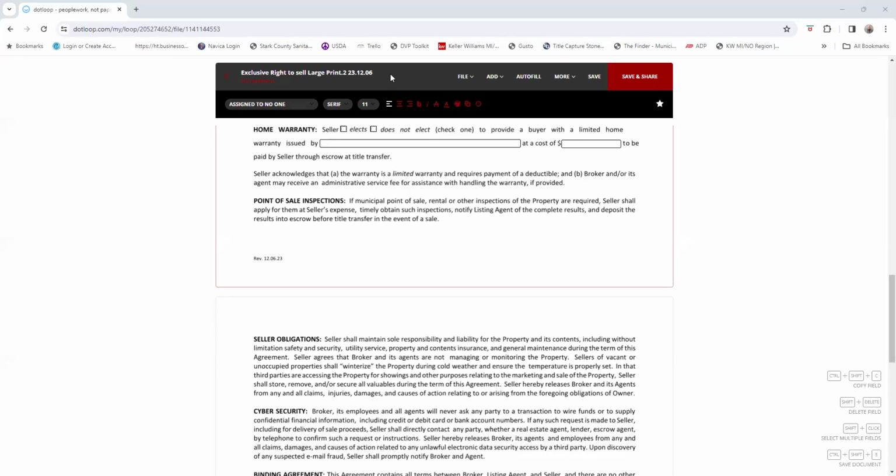Has anybody sold a home in Cuyahoga Falls lately? Just a question, because they had a downspout point of sale inspection where it was elective, from my understanding, but the seller or the buyer could have the county, or somebody recommended by the county, come in during the time of the sale. They would scope the downspouts on the house to make sure that those downspouts were not going into the sewer.